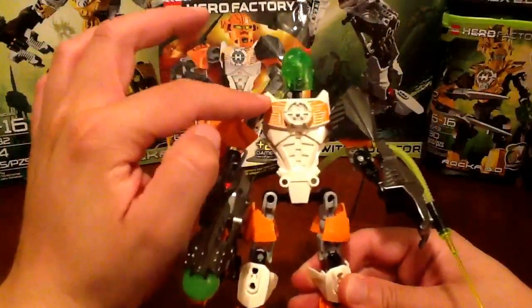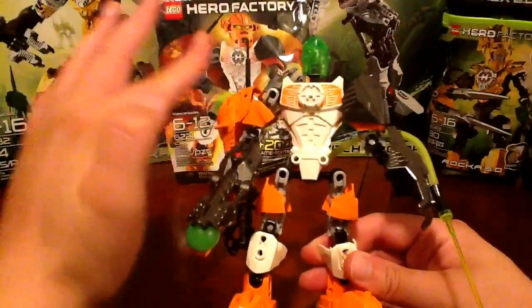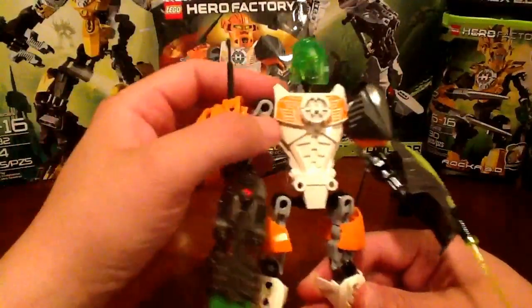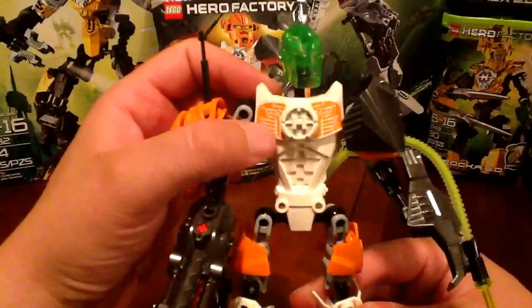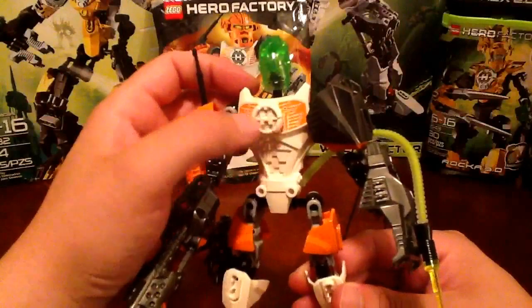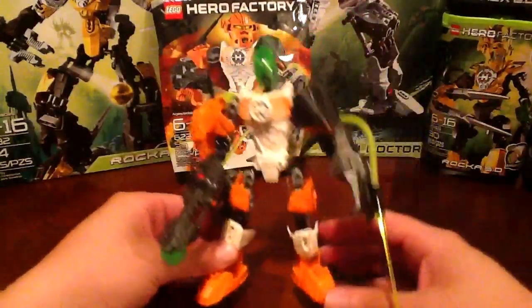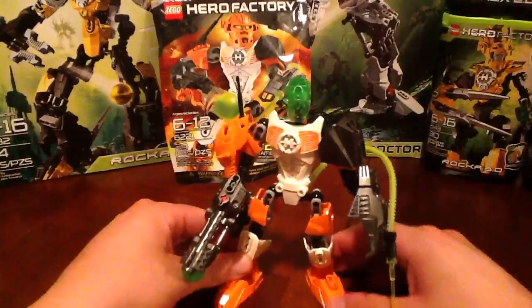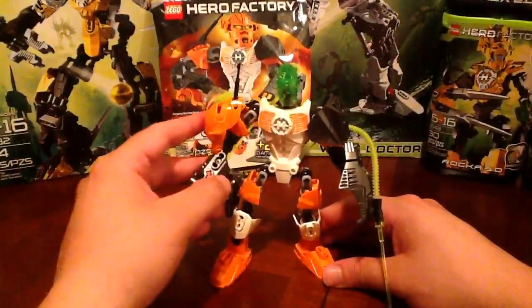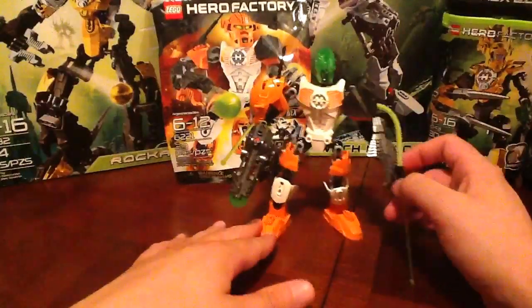And on his chest piece here, like with Stringer, he had that almost like a sound wave coming off his chest. It has like a bunch of circuitry, like a motherboard on that side, and this side as well, emitting from the hero core. He is a cool looking figure, definitely. You know, I like the way he looks. I love the color scheme. I think I like him a little better than the Stringer figure.